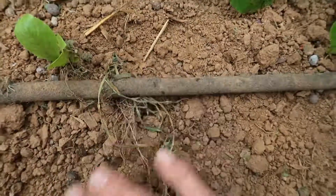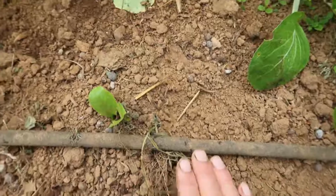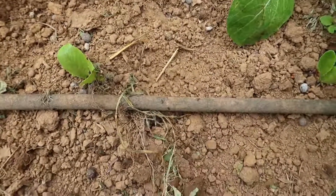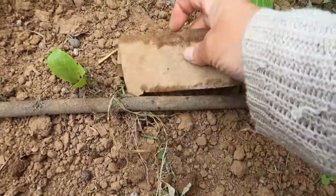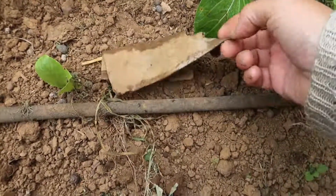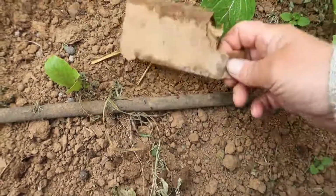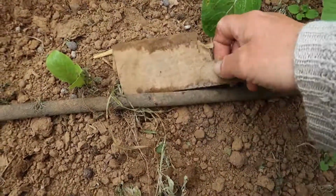Then I'll put the soaker hose right up next to the row here, and I'll turn this on and it will saturate it and get it nice and wet. And I'm going to want to make sure this stays damp until it germinates. So what I'll do is I'll just put a little piece of cardboard here, and then every day I just come up and I'll peek under to see if there's any germination. Once I see that, that comes off. But this will help keep it moist.